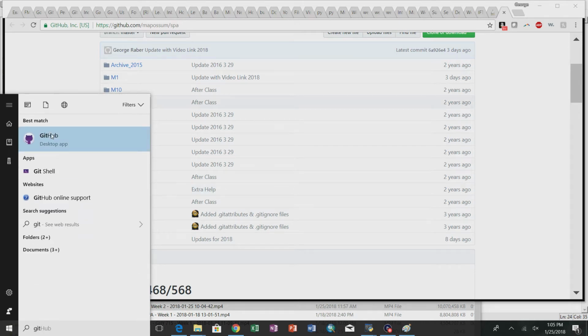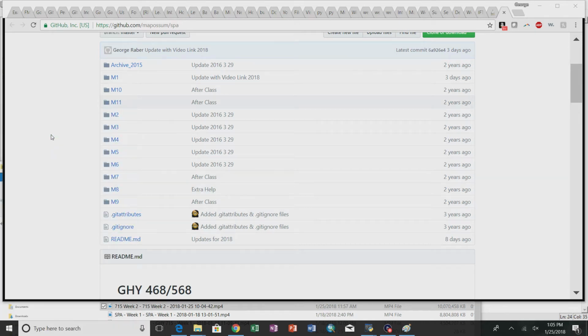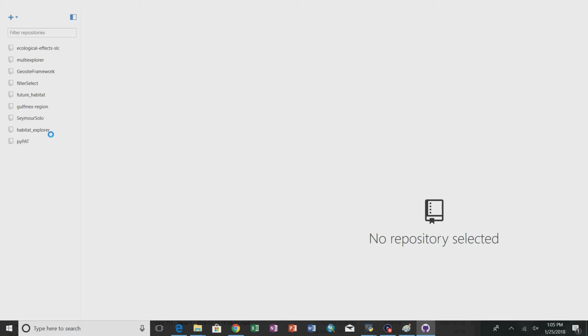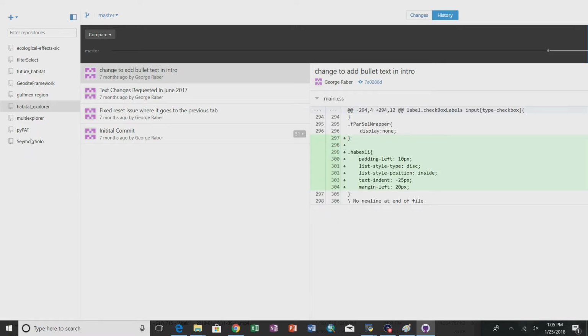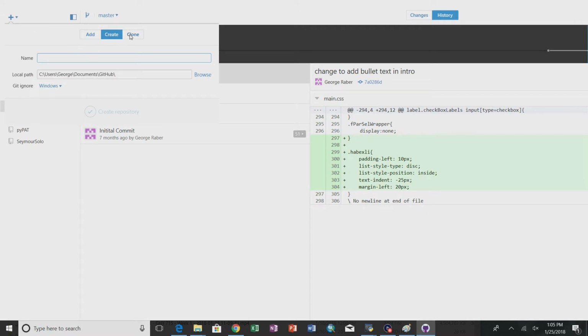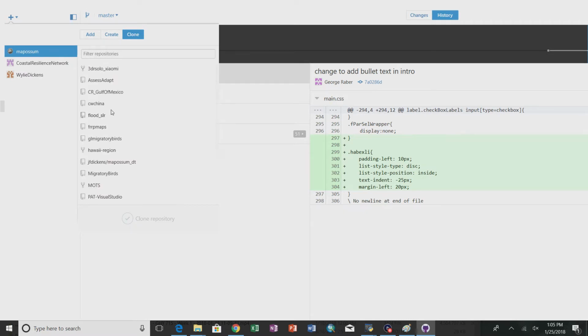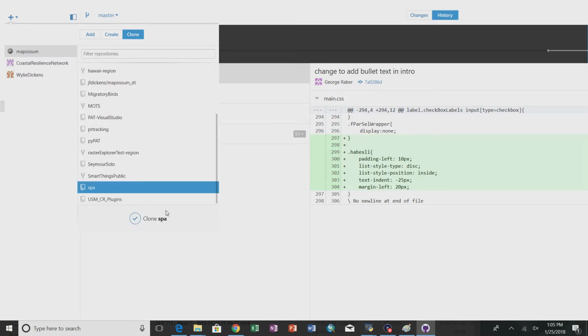There is a desktop app that you can use for GitHub if you like. It's not required. You can just download everything like we said before. I have a bunch of other projects, like real projects, that I'm working on. But if I wanted to get the contents of a repository that exists online, I can go put that in. I can clone it. So I can look for this repository. You guys can't do that because if you did, then you would be modifying my code.